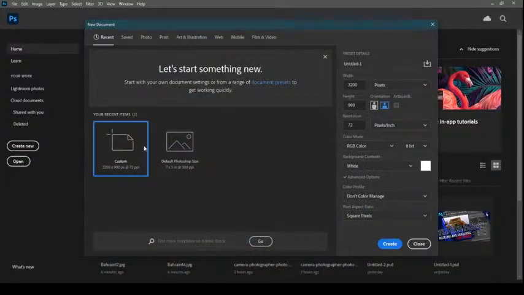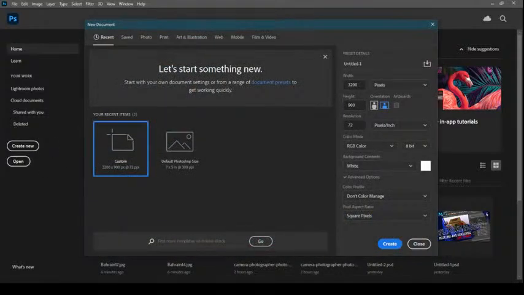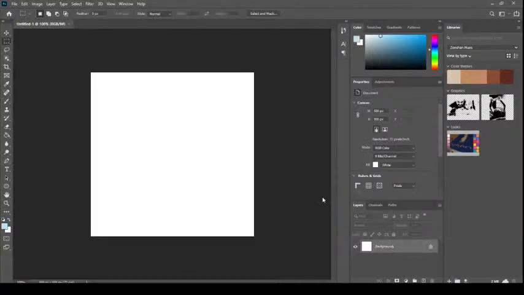Now next, I have one more option here in the new Photoshop, which is pattern preview. You can create your own patterns. Suppose you want to create a background for your photographs, so that you can do. I will go here, create new. I will choose 500 pixels by 500 pixels, create. And I have this image over here.